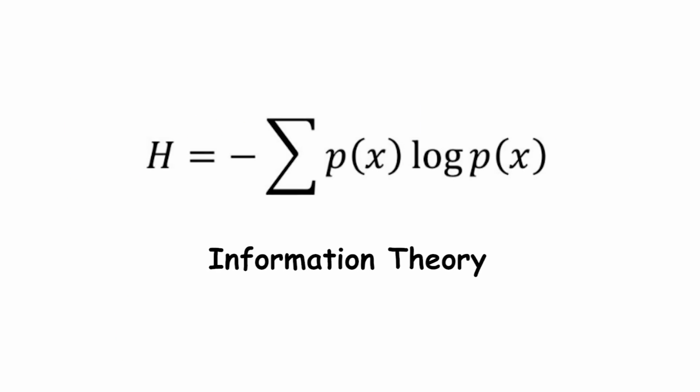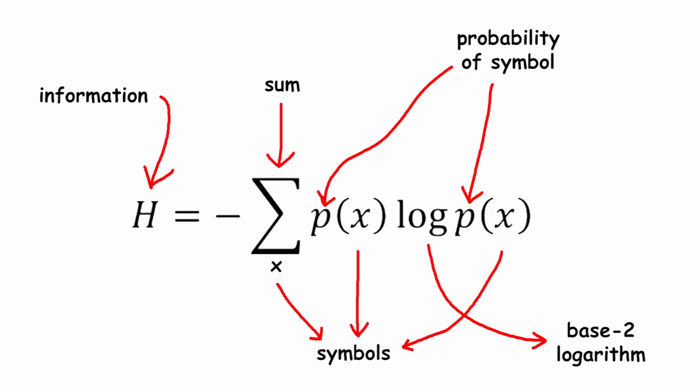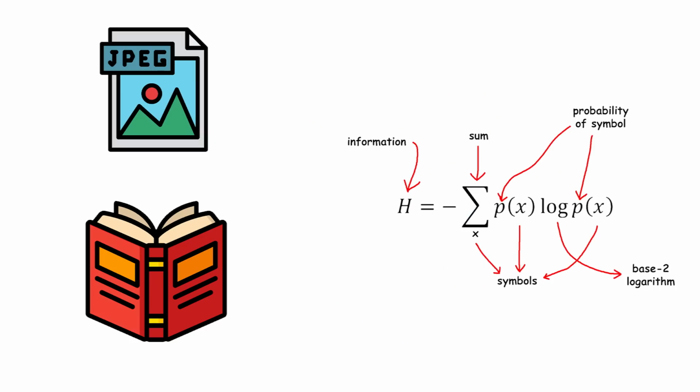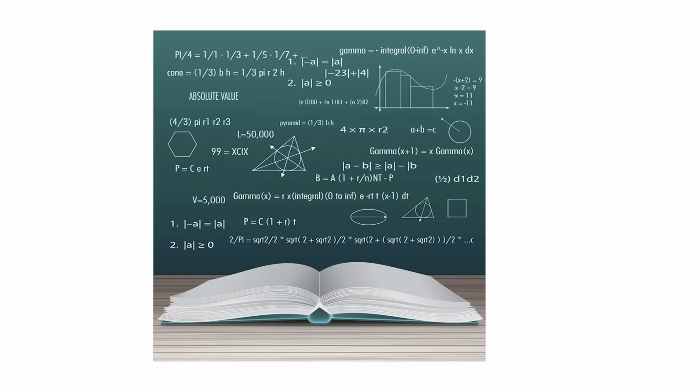Information theory. The equation is for Shannon information entropy. As with the thermodynamic entropy, this is a measure of disorder. In this case, it measures the information content of a message, a book, a JPEG picture sent on the internet, or anything that can be represented symbolically. The Shannon entropy of a message represents a lower bound on how much that message can be compressed without losing some of its content. Shannon's entropy measure launched the mathematical study of information, and his results are central to how we communicate over networks today.